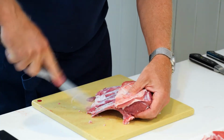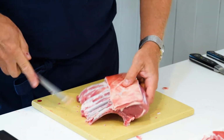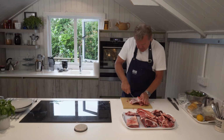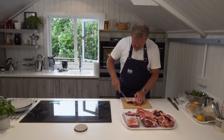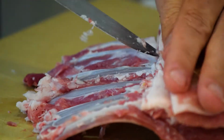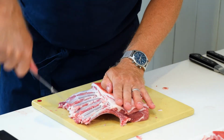This is a bit you may or may not enjoy doing. And you need to make sure, one of the tips here is to keep everything nice and cool. Don't let anything get too warm, or else it becomes really sticky to do. And I'm having to draw that towards me. Be patient to get a nice clean bone. Okay, so all these trimmings here go into your stocks.